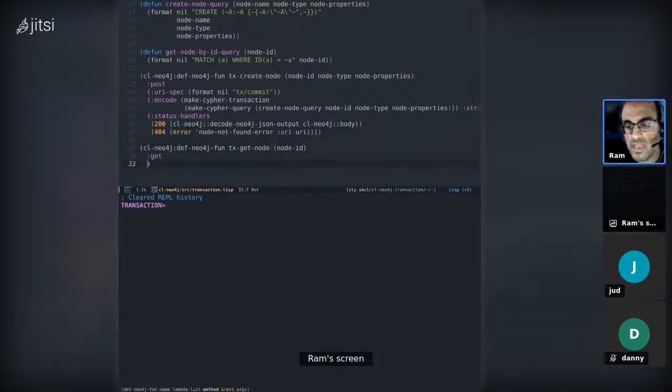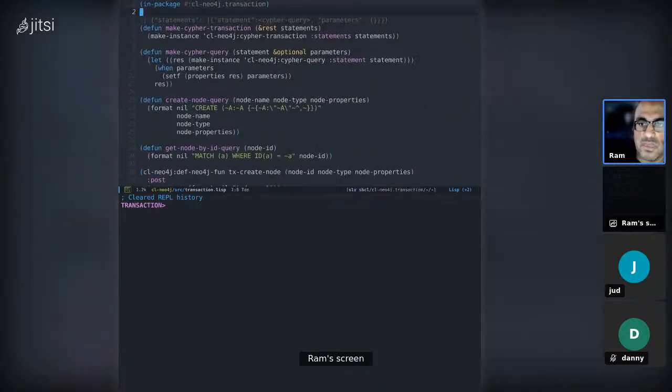It's going to be a get. Actually, I don't think it's going to be a get. It's going to be a post, I believe. I have to, because everything inside of this transaction commit is going to be a post, which is rather unfortunate.